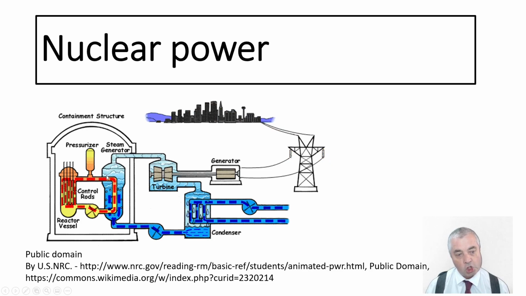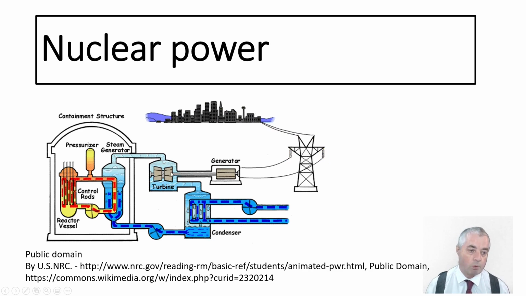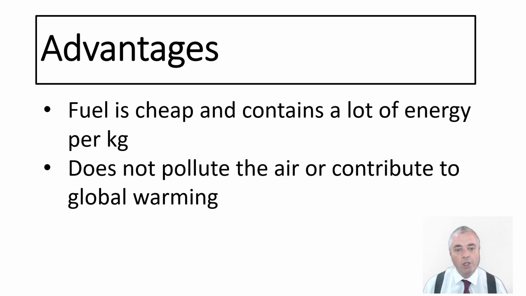So we've actually got two liquid circulations. One might be a gas. This bit transfers the heat to the boiler, and then the water boils in the boiler, produces high pressure steam, and so on. So that's how a nuclear power station works. The actual details of what's going on in that reactor vessel we'll talk about when we come to the radioactivity topic. Let's take a look at the advantages of nuclear power.